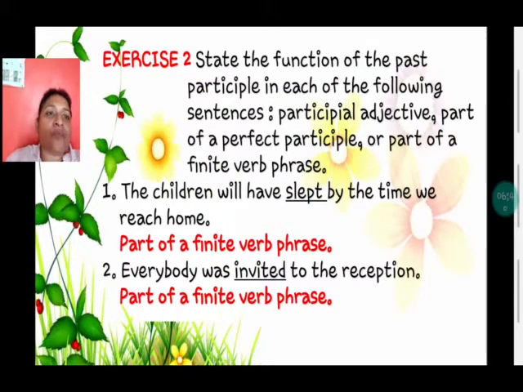State the function of the past participle in each of the following sentences: participial adjective, part of a perfect participle, or part of a finite verb phrase. The children will have slept by the time we reach home. Part of a finite verb phrase. Everybody was invited to the reception. Part of a finite verb phrase.